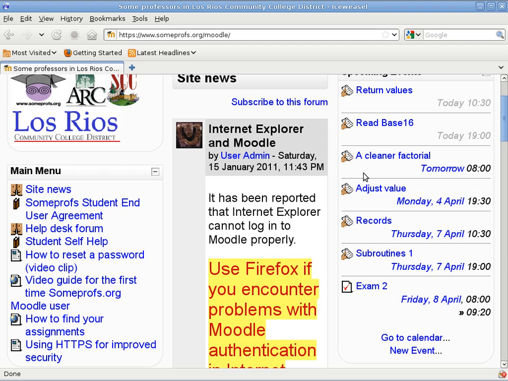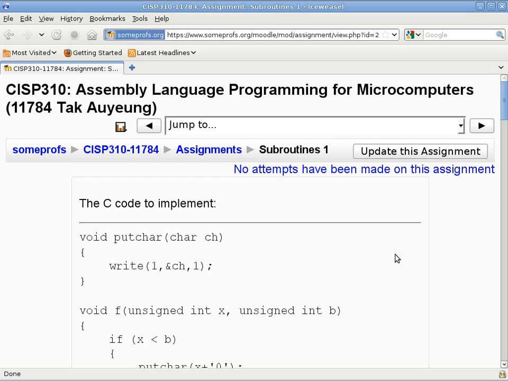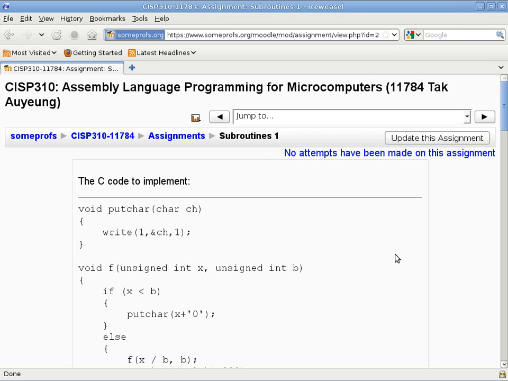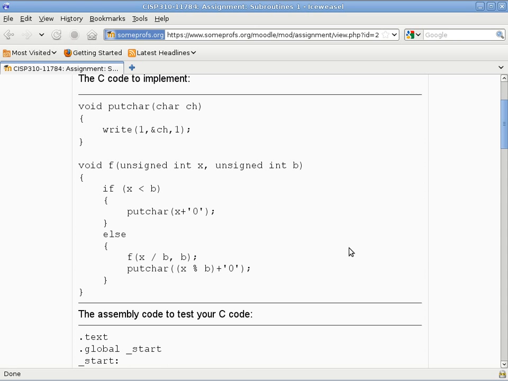Okay, there we go. So this is our new homework assignment. It is called Subroutine number 1, which means, from now on, every single homework assignment is going to be related to, guess what? Subroutines, functions, subs, whatever you want to call that. Okay. So what we want to do is to implement these particular subroutines, okay?